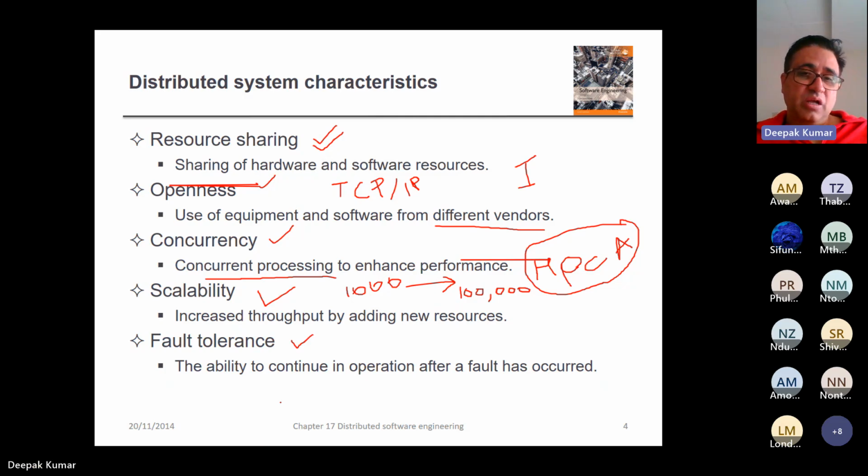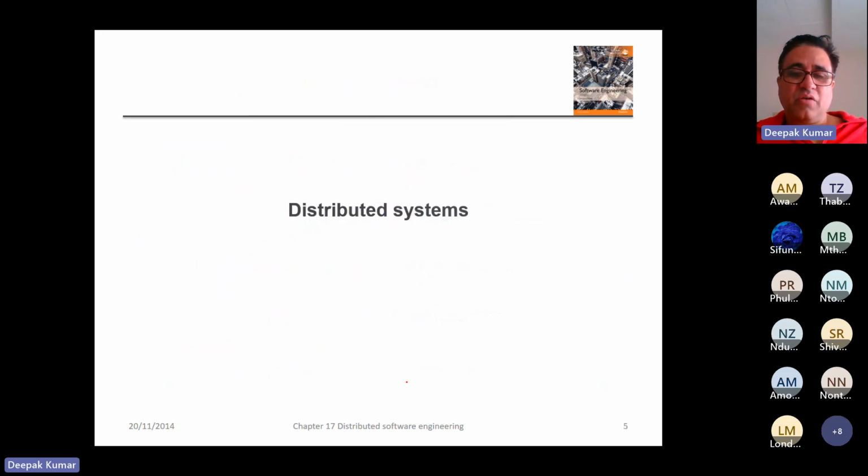So your operations continue even after the fault has occurred. It's not like you have lost your work. Probably when you were saving your document in Google Docs, one of those blade servers just crashed or stopped working, but that doesn't affect your operations. You wouldn't even know or realize that such a thing has happened because of the sophistication that has come to these distributed systems now. And all fancy names are given to that: cloud computing, as you are very aware of.